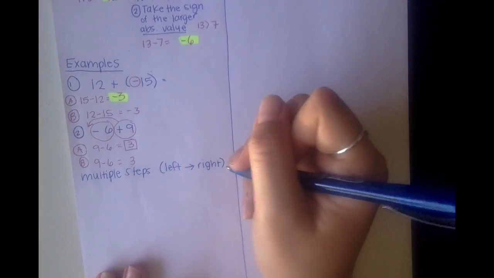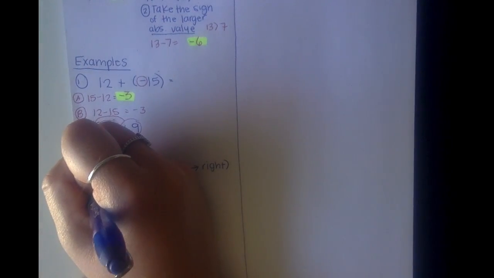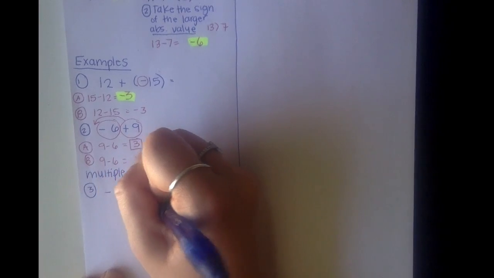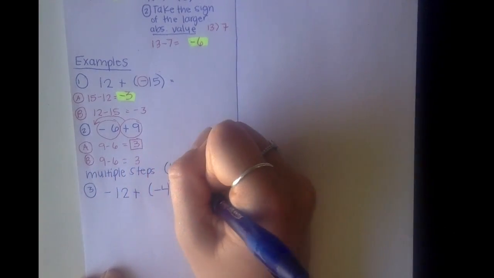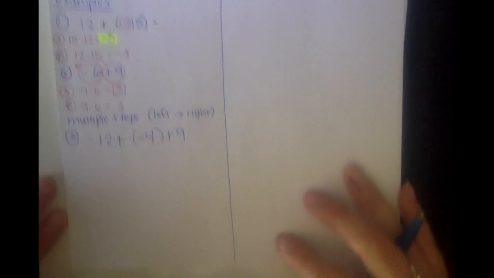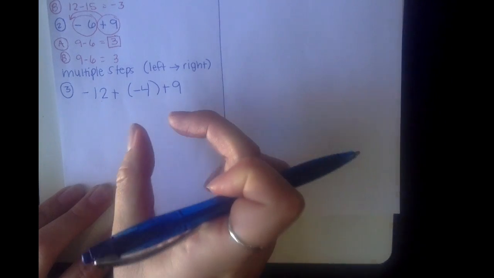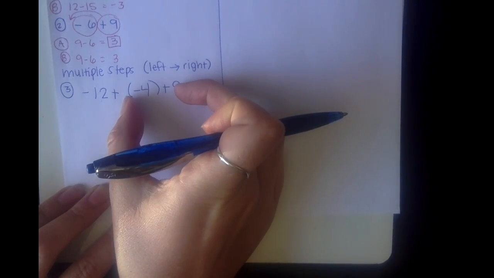So for example, this was out of your homework. If I have something like a -12 plus a -4 plus 9, well, I'm just going to go left to right. That's the easiest way. You can technically solve the -4 plus 9 first, but if you kind of mess around your order, don't worry about that yet. There's a couple of issues you'll run into that you haven't learned yet. So for now, just go left to right.